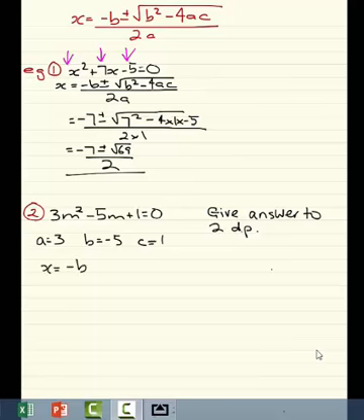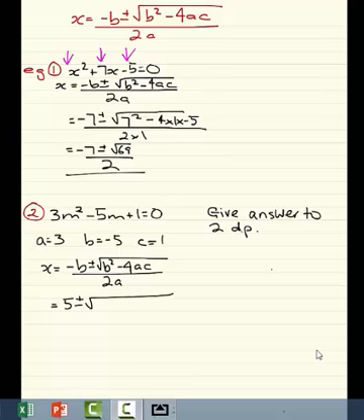So x equals minus b plus or minus the square root b squared minus 4ac all over 2a. So minus b, so it's going to give me 5, plus or minus the square root b squared. So be careful, you're doing negative 5 squared. That's going to be 25. That should never be a negative number. Whatever value b is, positive or negative, that squared term is going to end up positive. So then it's minus 4 times 3 times 1, and that's all over 2 times 3.